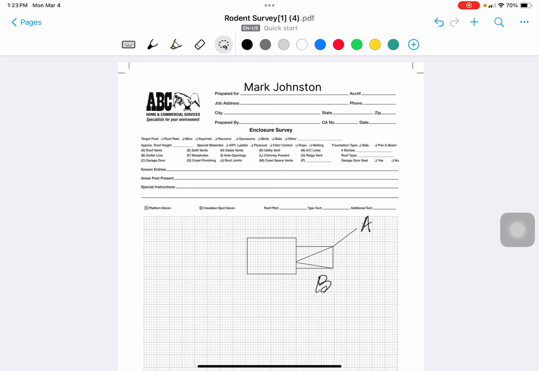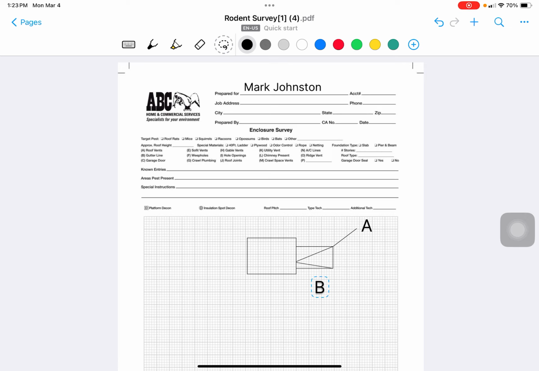But even these A's and B's, I could circle this, convert it to an A, circle this, convert it to a B, and it knows what I'm trying to do. So please try this graphing tool out. It's very handy. It makes some really nice graphs.